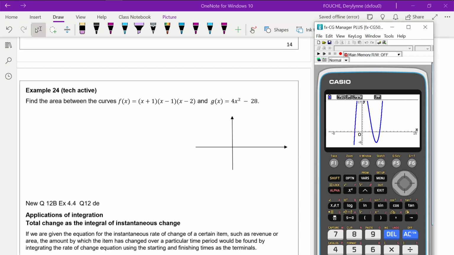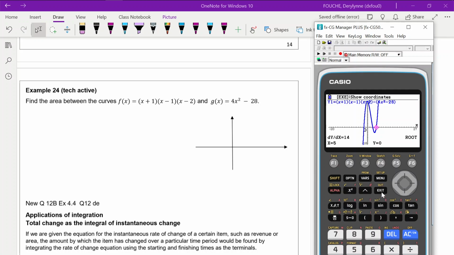Okay, now I can't see the whole of the top function, but I can very easily see my x-intercepts, and I can solve for them using roots. I can zoom out, I can see the whole function very nicely, and if I find the roots, I can see very nicely -2 to 3, and then from 3 to 5 I can see I've got a positive, I've got a negative, very, very clear.